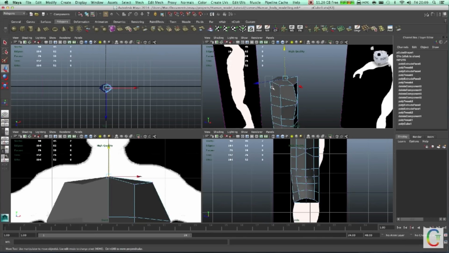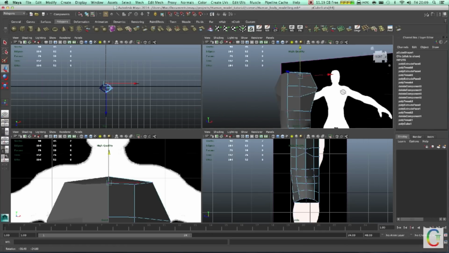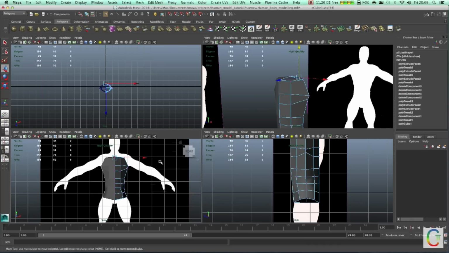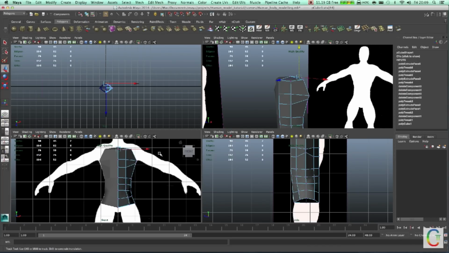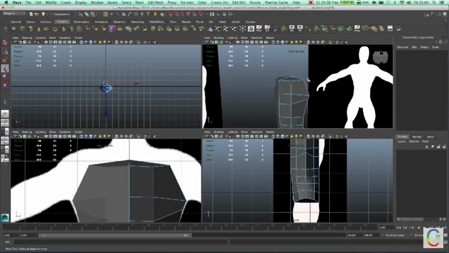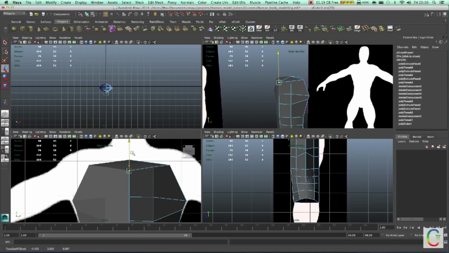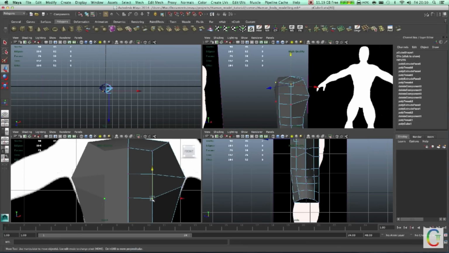We don't need to worry too much if something's not perfect, because we're trying to build the mesh with really, really low poly count. So it's gonna look really nice, and we'll be able to fix this really, really quickly. Those two, actually, I will put a bit up. And this one a bit more straight, both of them. Just like that.